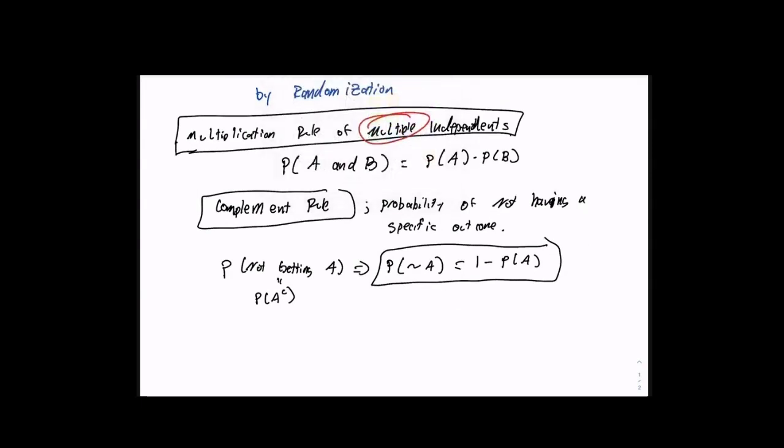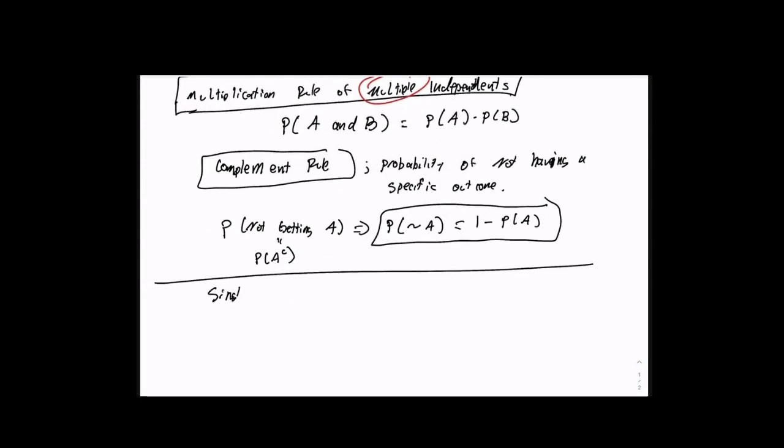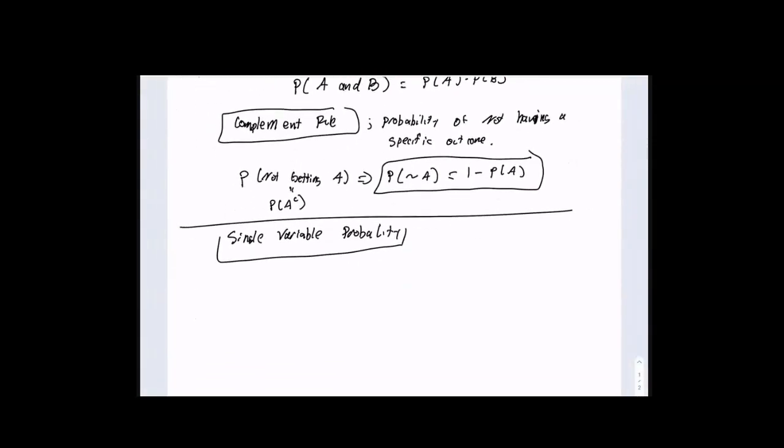So let's talk about single variable probability. There's two types of problems. There's single variable, and then there's two variables, okay? When I talk about a single variable, it means that there's only one property that we're looking at. For example here, we have 50 M&Ms in a bag. 15 are red, 10 are green, and the rest are blue. What is my variable in this case? What's the variable?